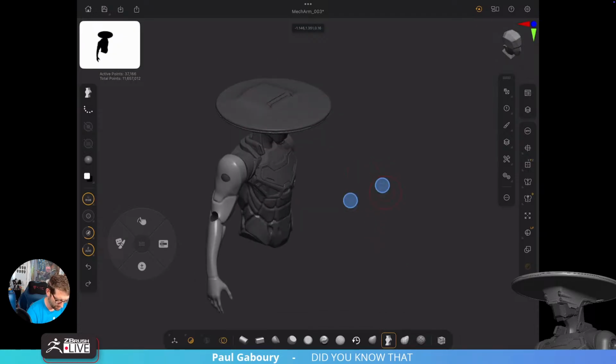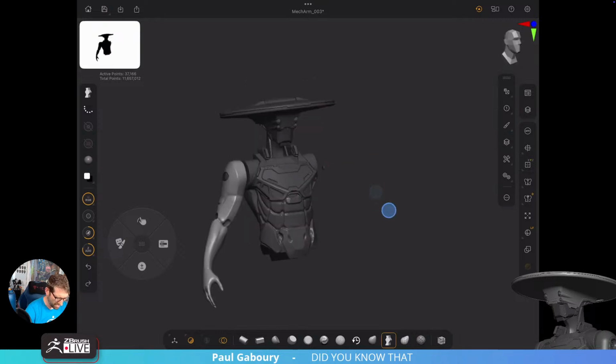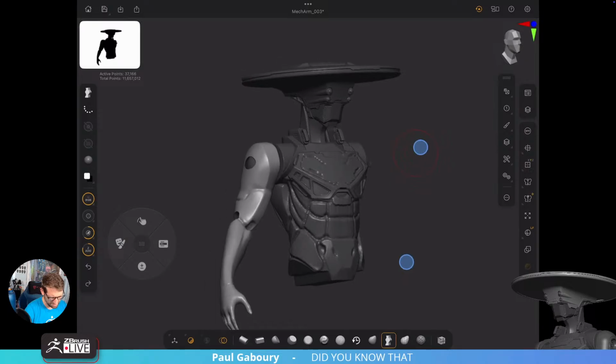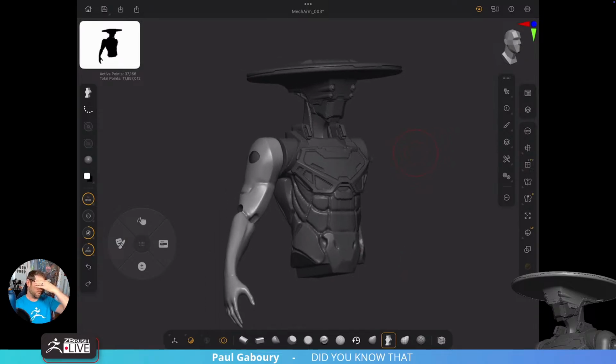Too much. Too extreme. I'll get it, because I can kind of see the way the arm's going to flow. I think that's it. I need to also go figure out that shoulder joint a little bit better. Right now it's not feeling good.